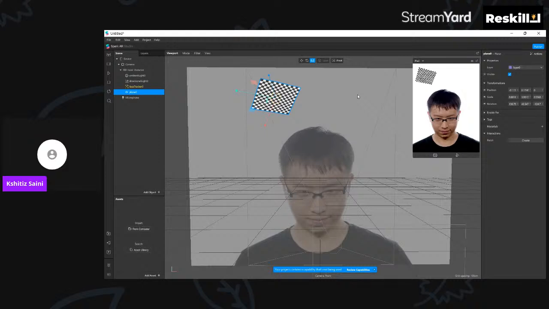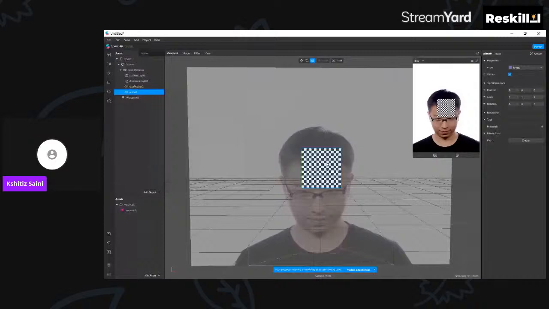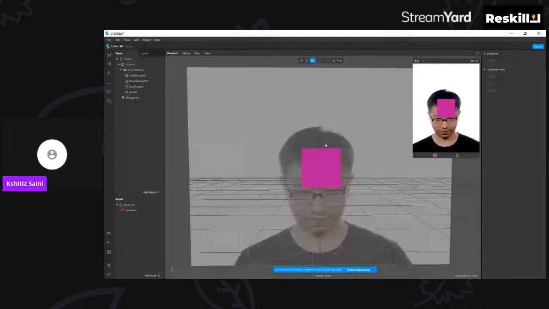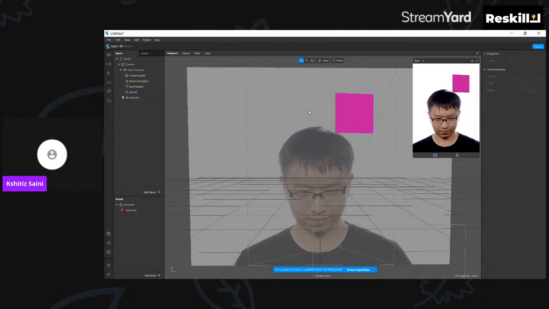A new plane, and I will insert it, and I will align the material along with the plane. So I will select the plane, and I will click plus on the material, and I will align material 0. The plane was not visible because it was rotated completely in the y direction. So you have to look after that as well, so that your plane is aligned accordingly and it shows the correct thing. But I don't want my plane to be pink. I want an image to be uploaded on top of my plane.